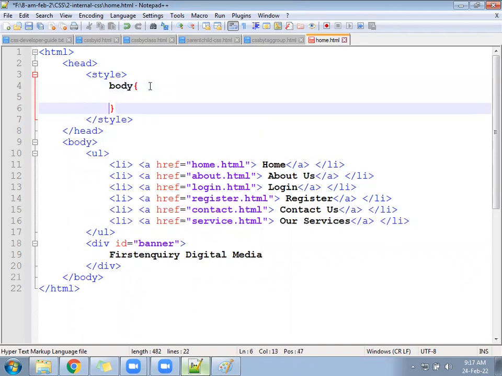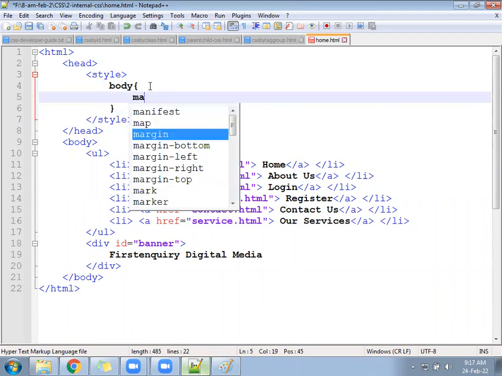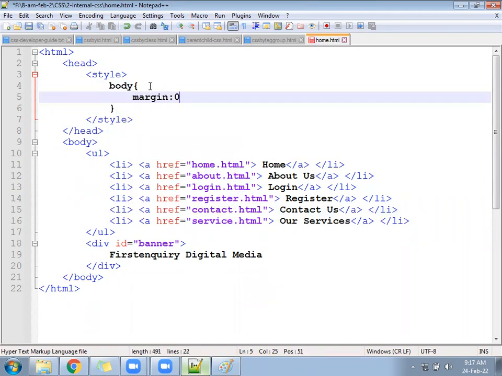The margin should be 0 pixel, so there should not be any gap from any side for the body tag.